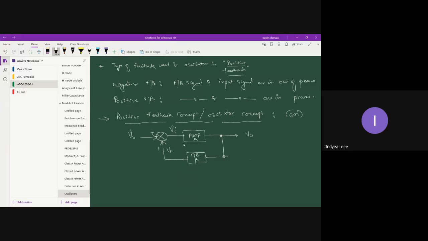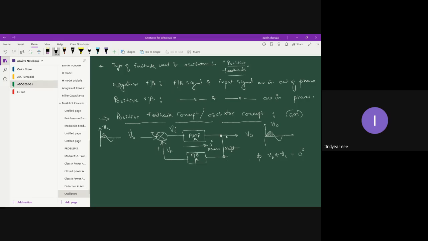With which there will be 0-degree phase shift. Why 0-degree phase shift? I will tell you why. Let's say this is your source signal, and let's say this is your output signal. So input is positive going, output is also positive going. So between Vs and V naught, phi, that is the angle between V naught and Vs, is equal to 0 degree, right?